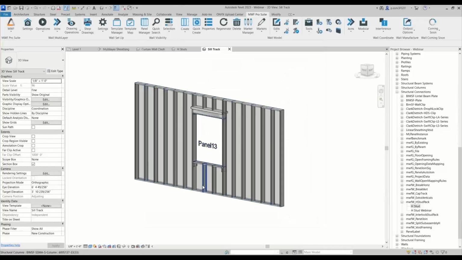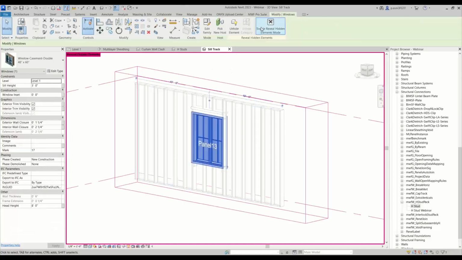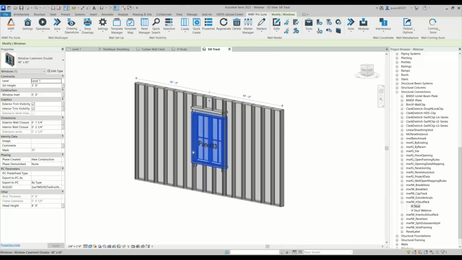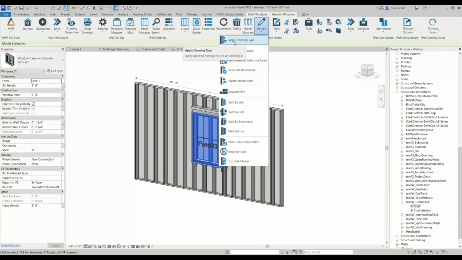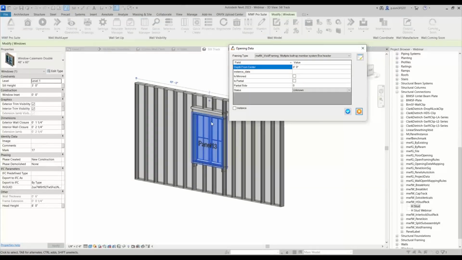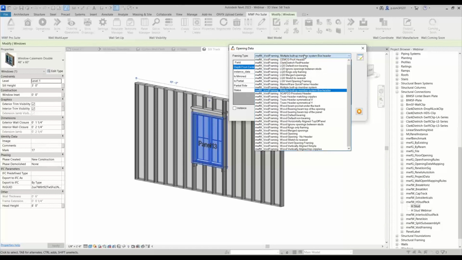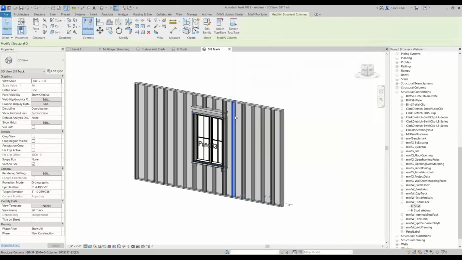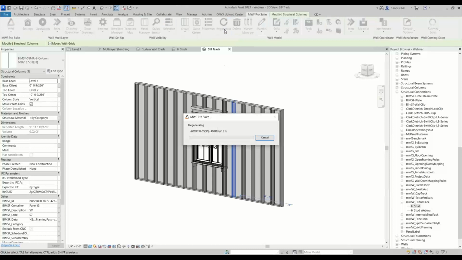So that would save those opening settings in that marker. But again, I need to apply those settings to my opening. For that, I'm just going to quickly bring back my opening. Select the opening, and under markers, you would apply opening type. So this is where basically you apply the selected marker. And I'm just going to quickly find multiple built-up member system. Once I'm happy, I'm just going to hit the blue check, and I need to regen the panel.